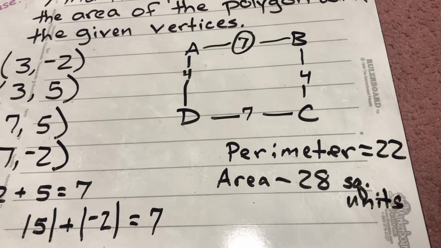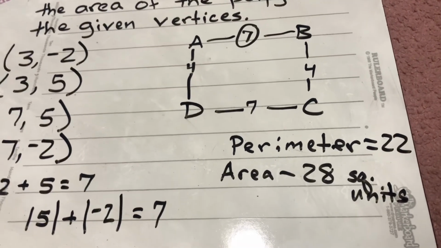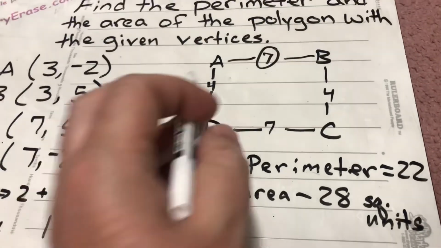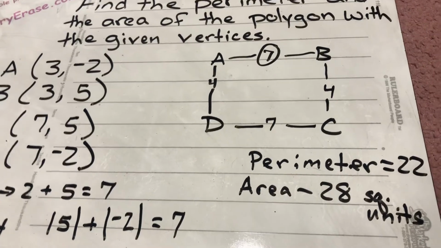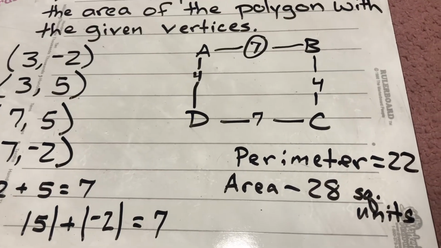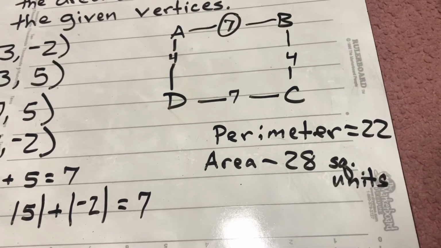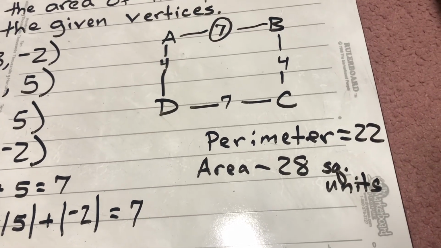So it's about finding the distance between the points on the first part, but then on the second part, we're kind of upping the ante there. We've got to find the distance between all these points and then use that information to find the perimeter and area of the polygon. And I believe on your paper they're all going to be quadrilaterals.